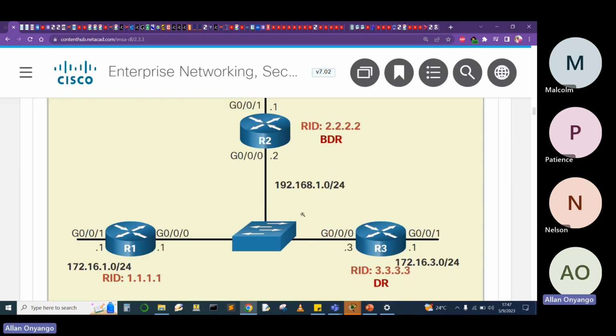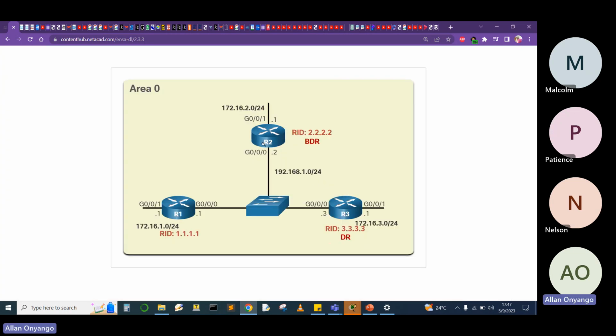Let's say in this network, currently R3 is the DR, R2 is the BDR, and R1 is the only other role it can take, which is the DROther. So let me start this way.